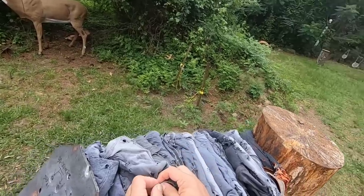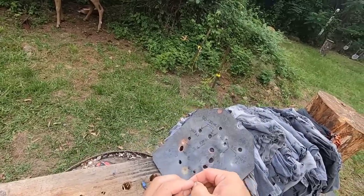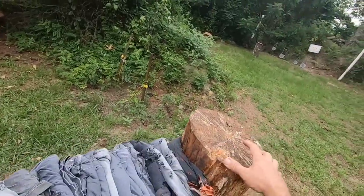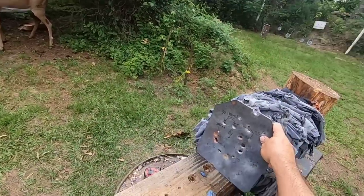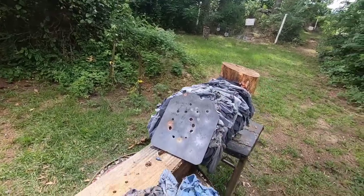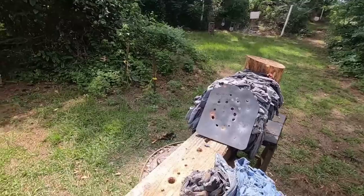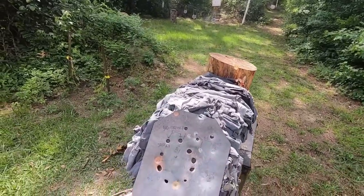And, you know, of course, stepping it up. But anyhow, there's the base of that bullet. And you can see it hit this log right here, the chunk that came out of there. Man, that's pretty cool. A 30-30 will go through it. Anyhow, like I said, a 30-30 is not a wimpy cartridge. It has more power than a lot of people think it does. And, wow, I'm surprised. I guess it has something to do with that really flat nose.